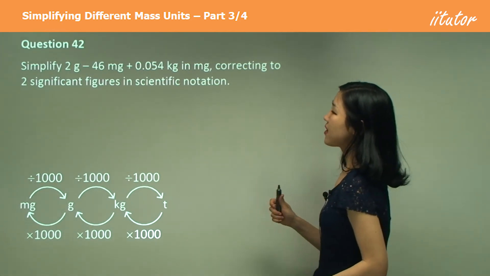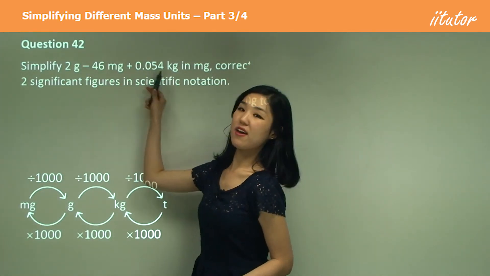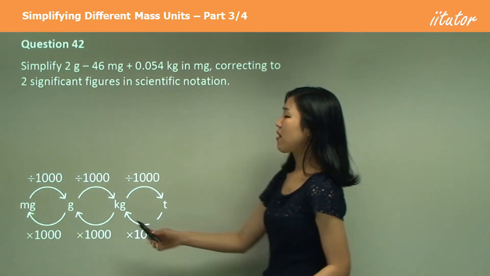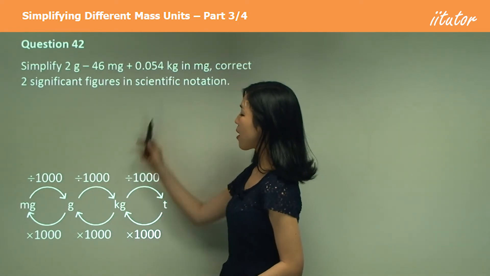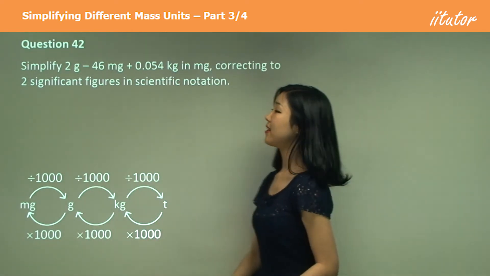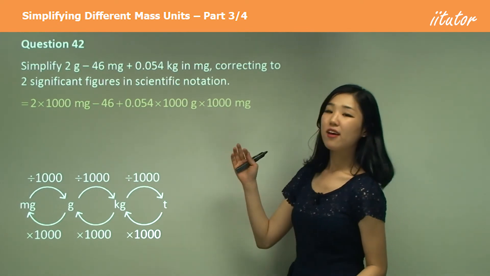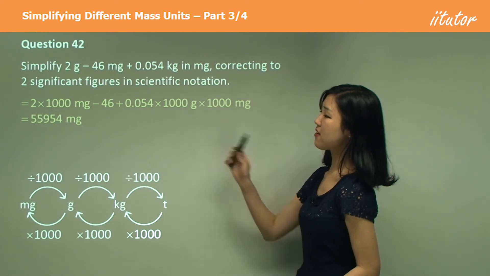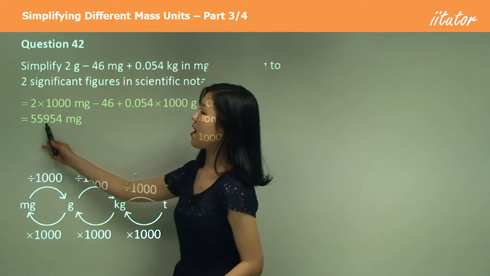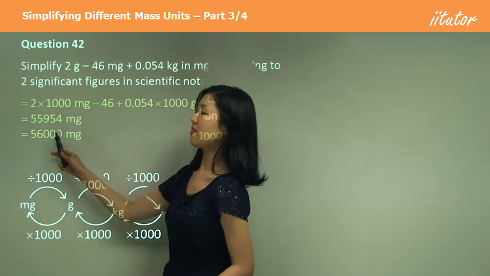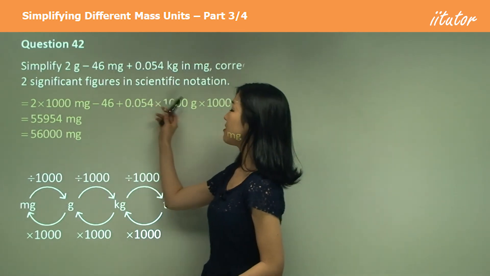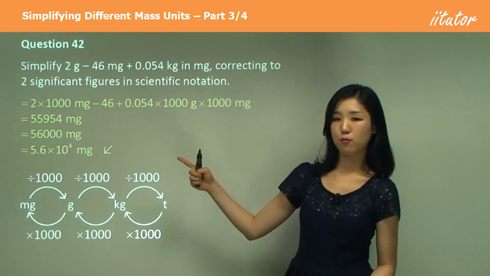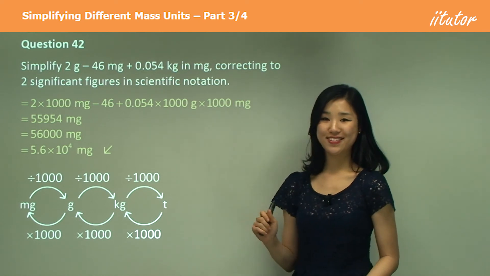Okay, to milligrams again. So leave this one, let's multiply, let's simplify these ones, take milligrams. So again, you know that grams to milligrams is just multiply once and kilograms multiply twice, like that, once and twice. You guys calculate that, check, and in two significant figures first, you can see how nine is greater than five. So it's going to be 56,000, and in scientific notation, 5.6 times 10 to the power of four because we need to move to the right by four places.